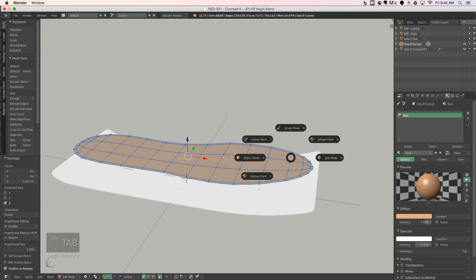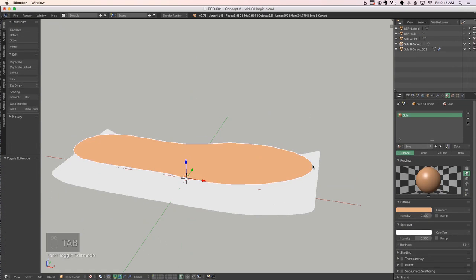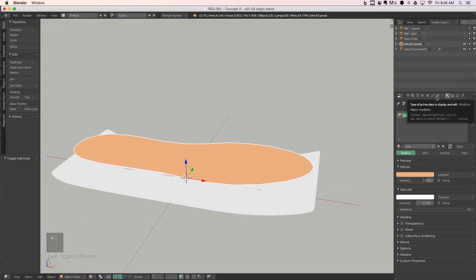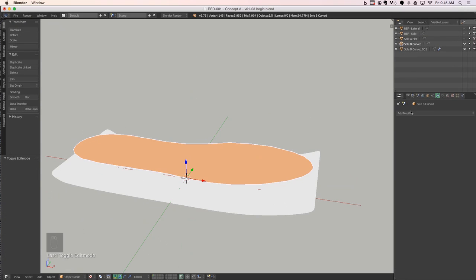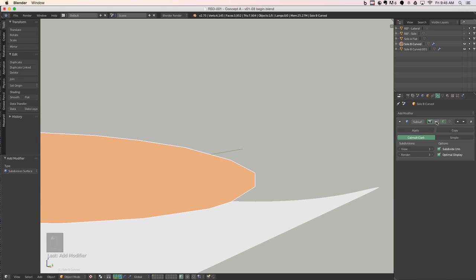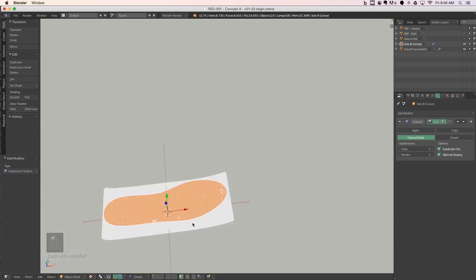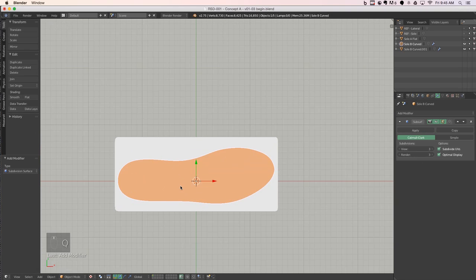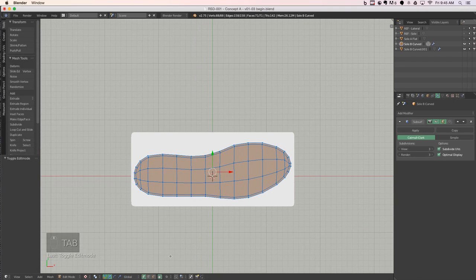Okay, and so I'm going to go into object mode. And I'll throw a modifier again onto this curved one. So add modifier, sub D, subdivision surface, 2, 3, optimal display. Okay, so now it's nice and smooth. Again, you can see how it goes from sharp to smooth once you turn the modifier on and off. Okay, so I'm going to go into top view, go back into edit mode, and I'm going to turn this little magnet on for snap.